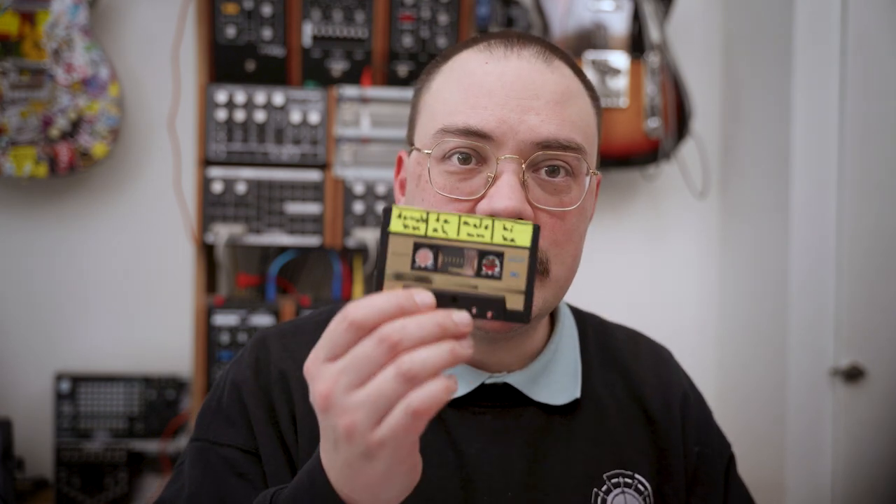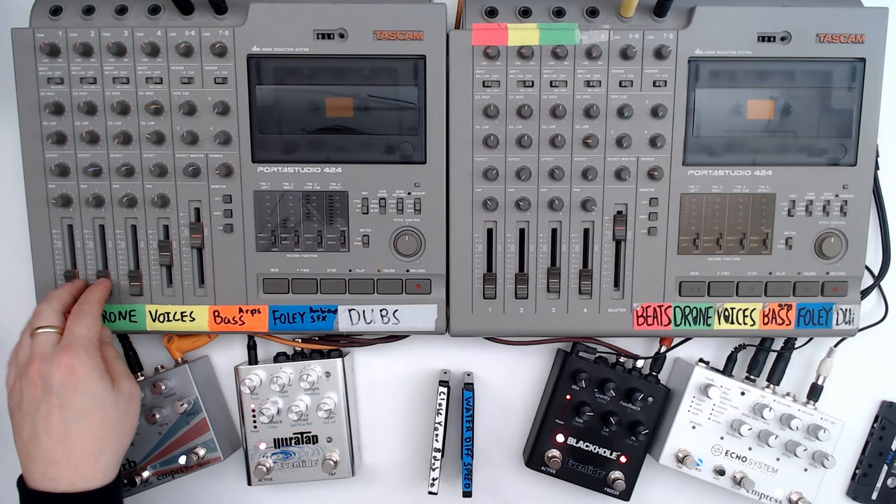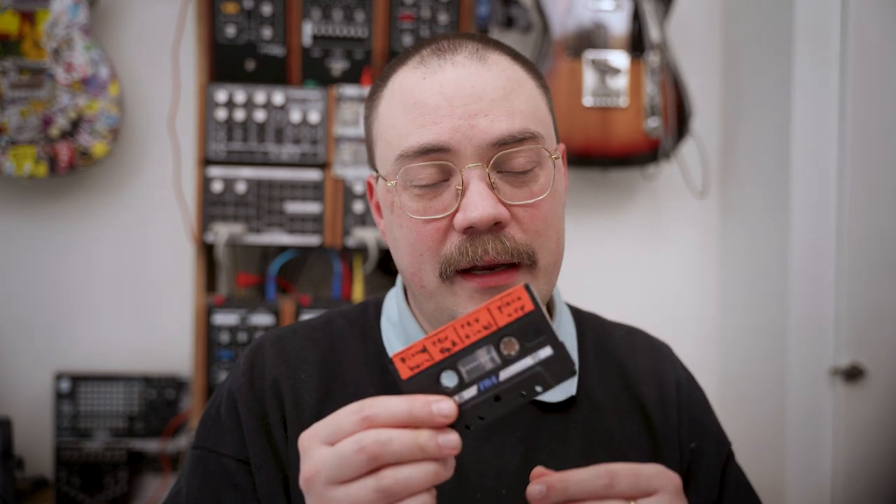Moving on — there's yellow for voices, which doesn't have to mean singing; it can also mean people just talking, crowds murmuring, cats wailing, or whatever. I tend to put singing in the green drones category or the orange category, which is for monophonic playing: bass, riffs, arps, that kind of thing. When I started, I'd take each tone of a riff and split it out on each track so you could pan the riff all over the place and add effects to each part. Nowadays I'm putting lots of melodic riffs on top of each other and creating a flow from that, which makes this category less strict and very challenging to mix in — but that's part of the fun.